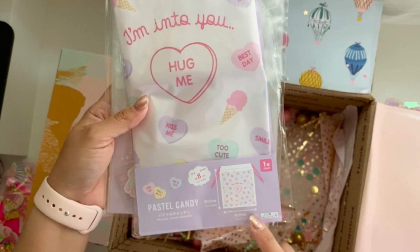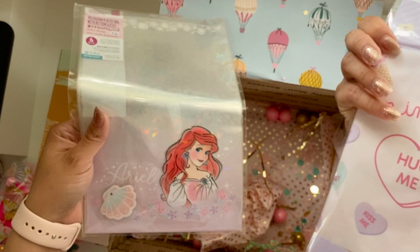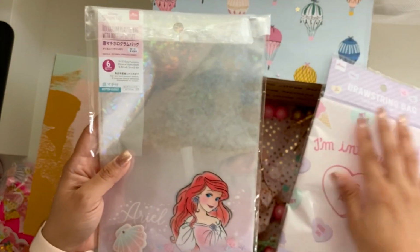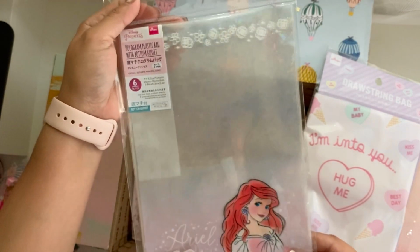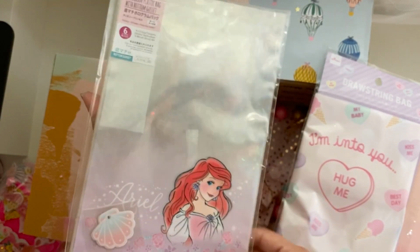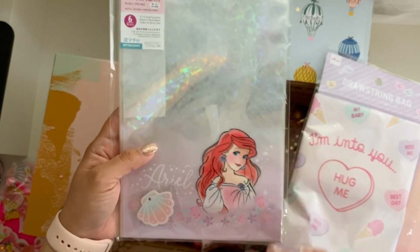It's pastel candy. It's like a giant bag. Look, it has drawstrings and you can put stuff in it. This is really cool. I like this. This is such a great bag. Oh my gosh. And then this one, beautiful. Oh my goodness. Okay, I'm gonna have to start creating some Ariel embellishments because these baggies are gonna be perfect for that. So pretty.